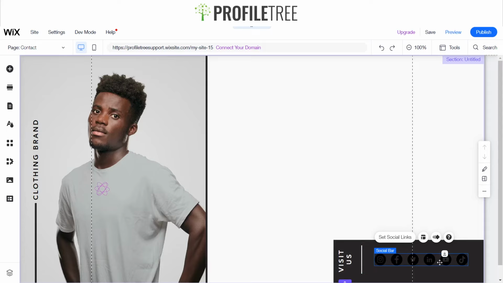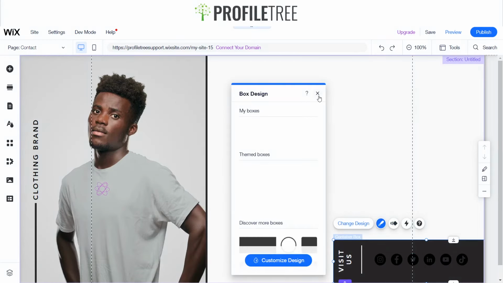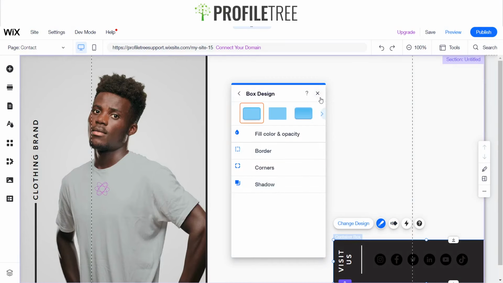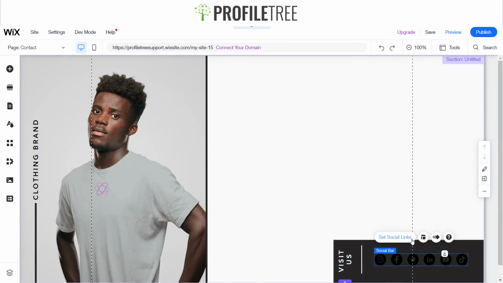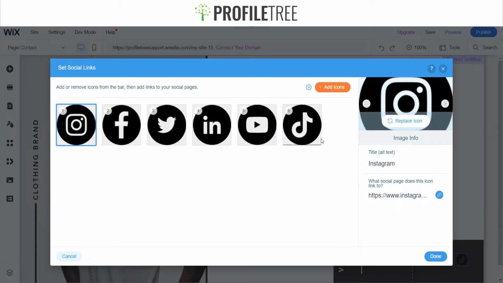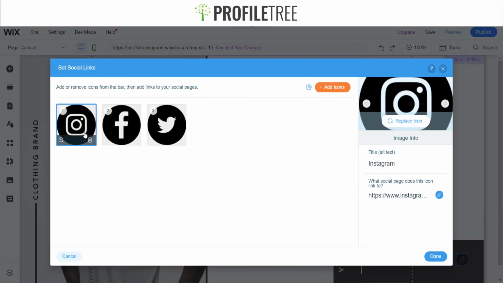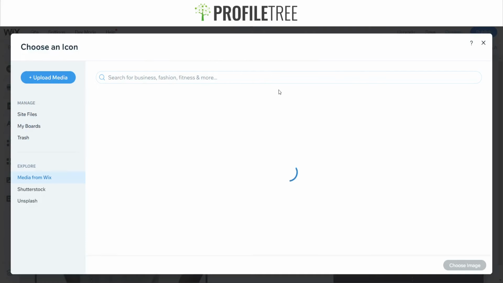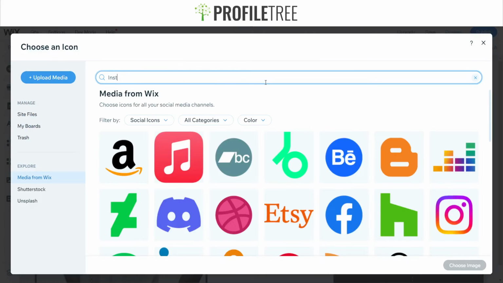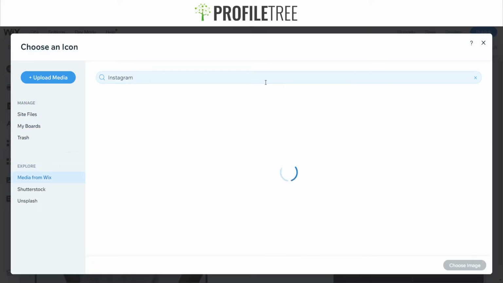So I think I removed 3 of those. So what I could do is actually reduce the size of this container box. But we'll just go ahead and, let's see, we'll go ahead and set the social link. So I'll remove these 3, change these to color white. So we'll do that.